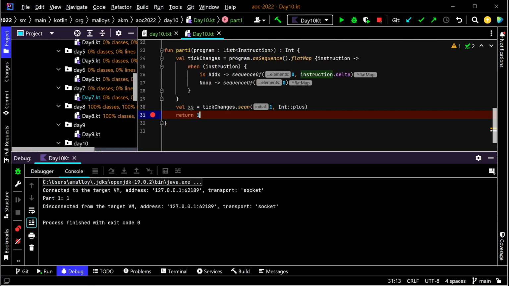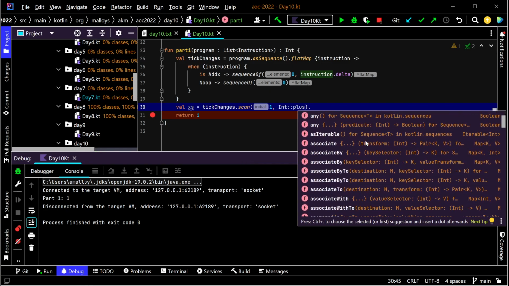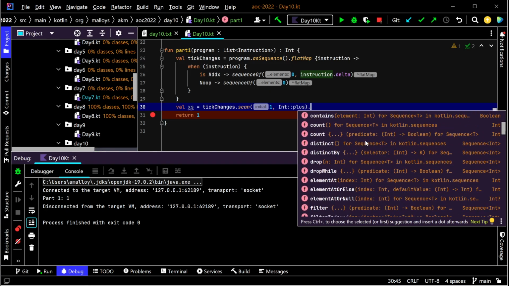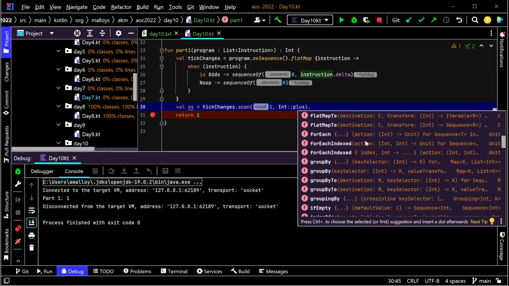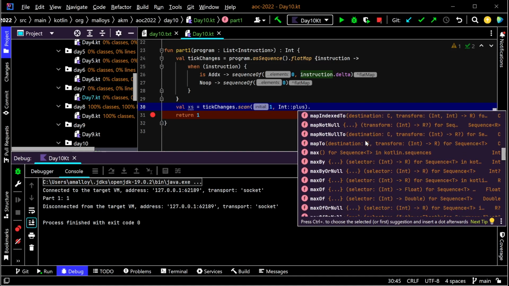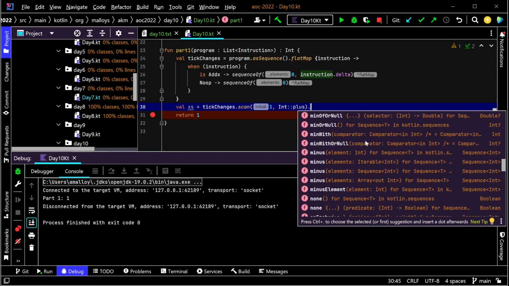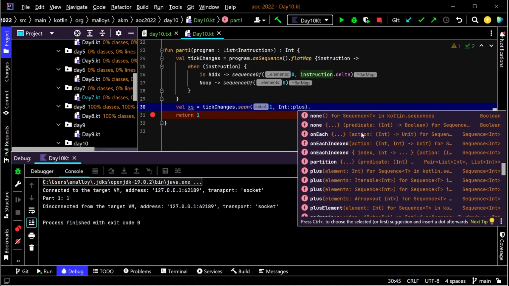Is there a good way to... Is there a cons? Or am I supposed to create a sequence? I assume there's not something called cons, but there might be something like it. None of this is looking promising. What's on each? That's the way you can, maybe, chunk things with the sliding window?